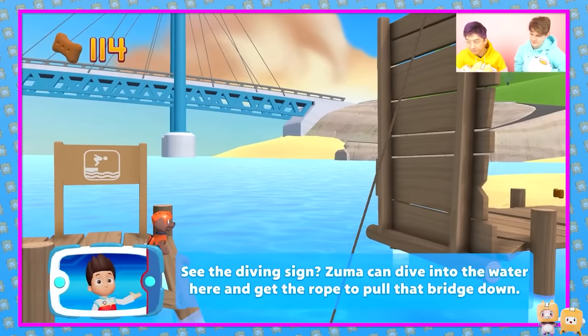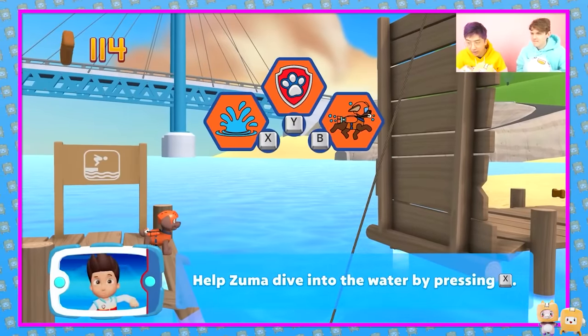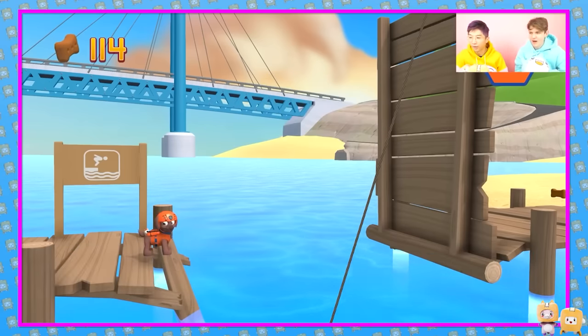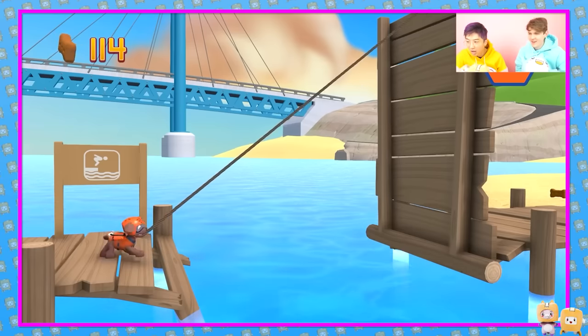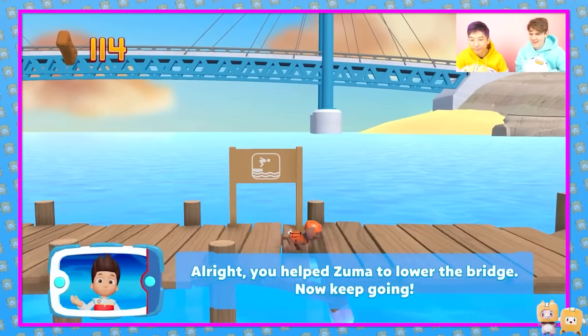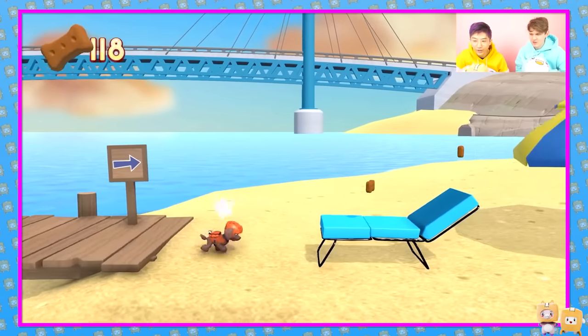Zuma can dive into the water here and get the rope to pull the bridge down. Help Zuma dive into the water by pressing the X button. This is so cool, man. Wow, here we go. Yo, he got scuba gear. Wow. Oh, that was cool. He got the rope. All right. You help Zuma to lower the bridge. Now, keep going. Will do, Ryder. Will do.